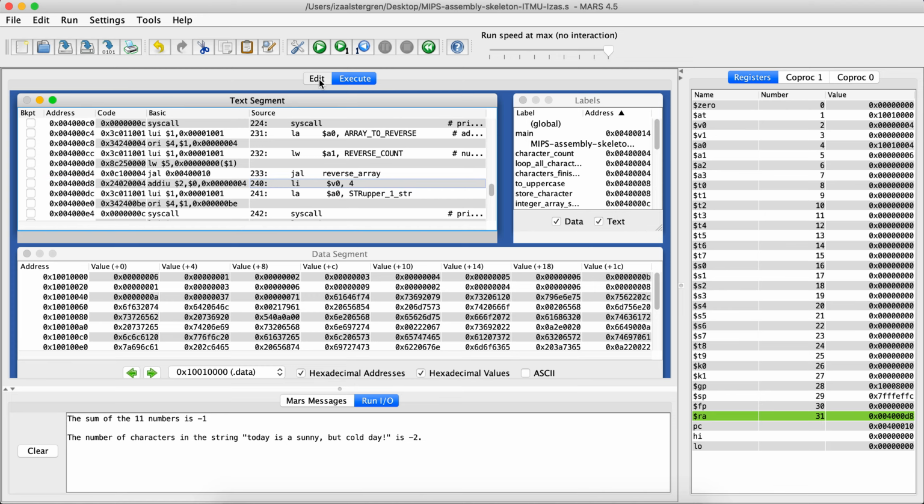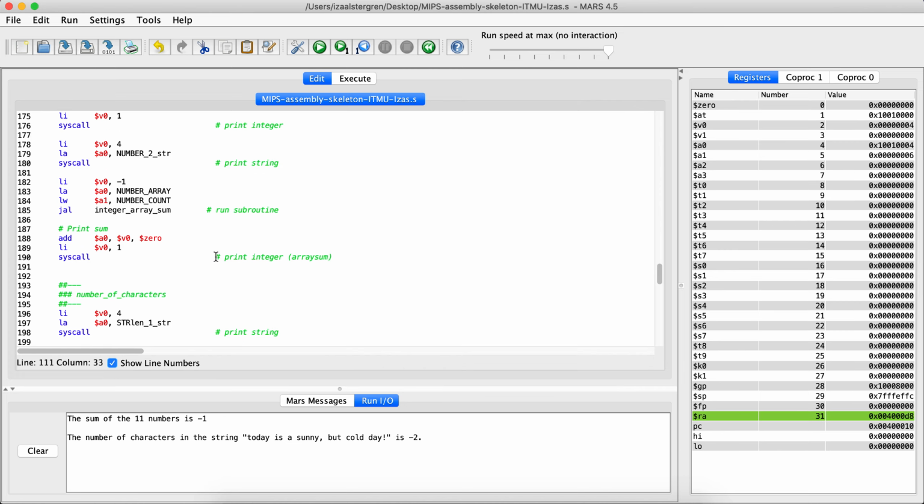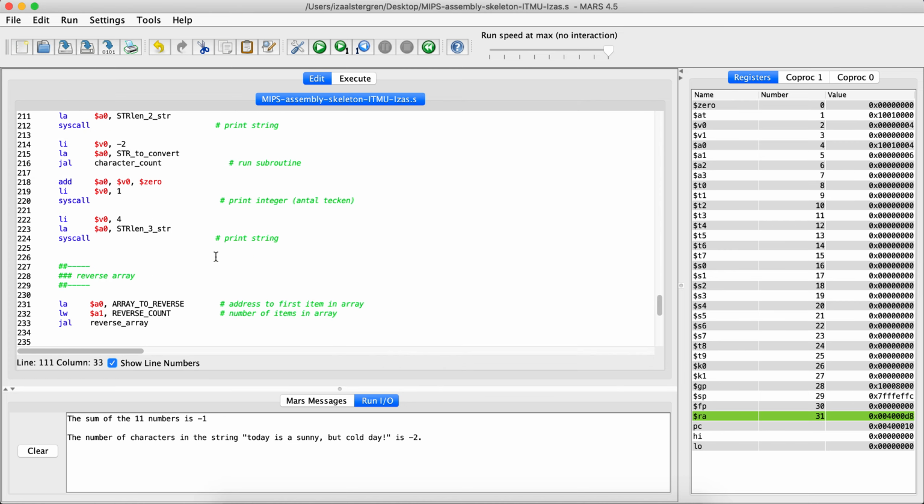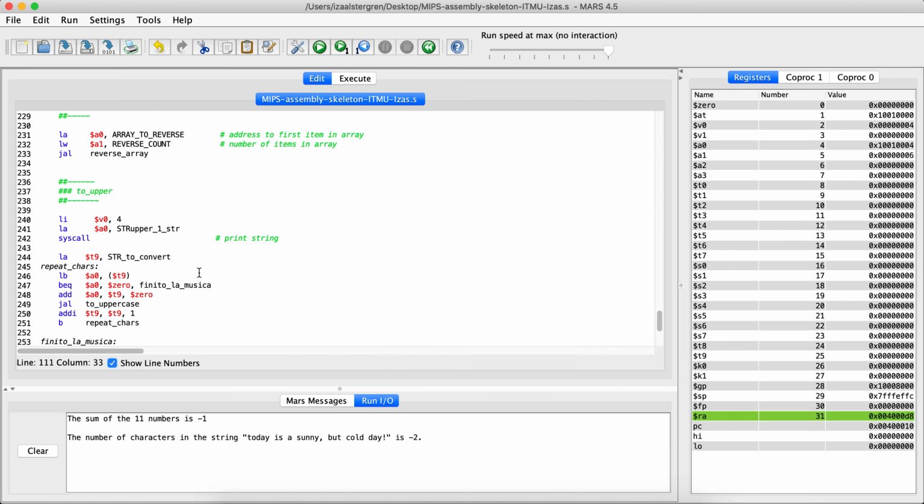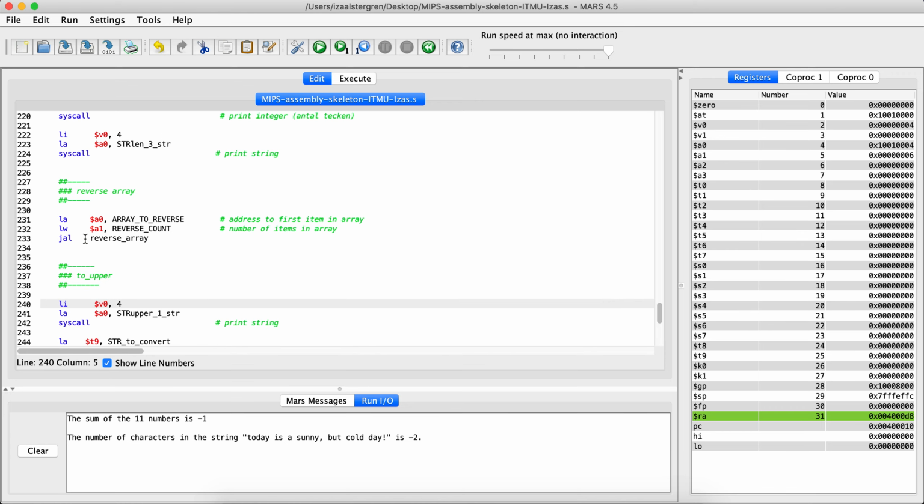Let's see what 240 is. Yes, it's right below reverse array. So after we have jumped and linked, when we return from reverse array, we will end up on this instruction, which is correct.